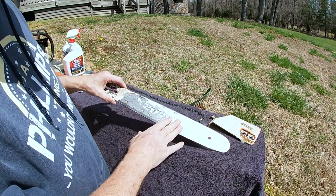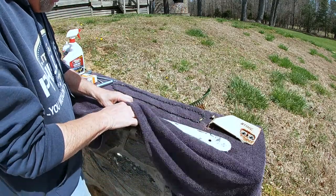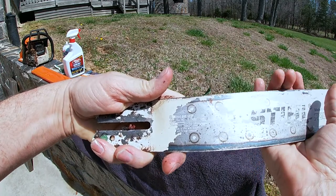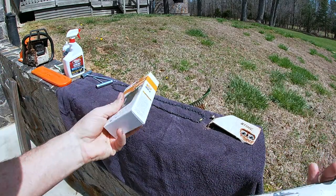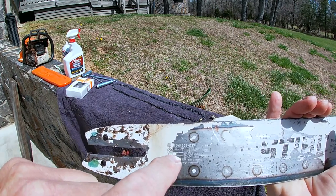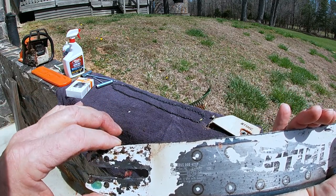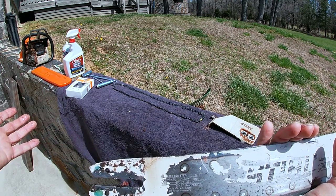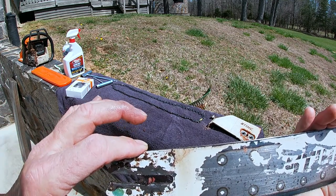Obviously mine has been used quite a bit and I've lost a lot of the paint from heat buildup. But if you look on the back part here — I'll try to get the camera in close so you can see — all of the same information that's on the box is right here on your bar. So you can take a picture of that, blow it up, and take that with you. You don't have to carry the whole chainsaw with you when you go to the dealer. Last resort, obviously, is to load up the chainsaw in your car and carry it with you and say, 'I need a new chain for this.'